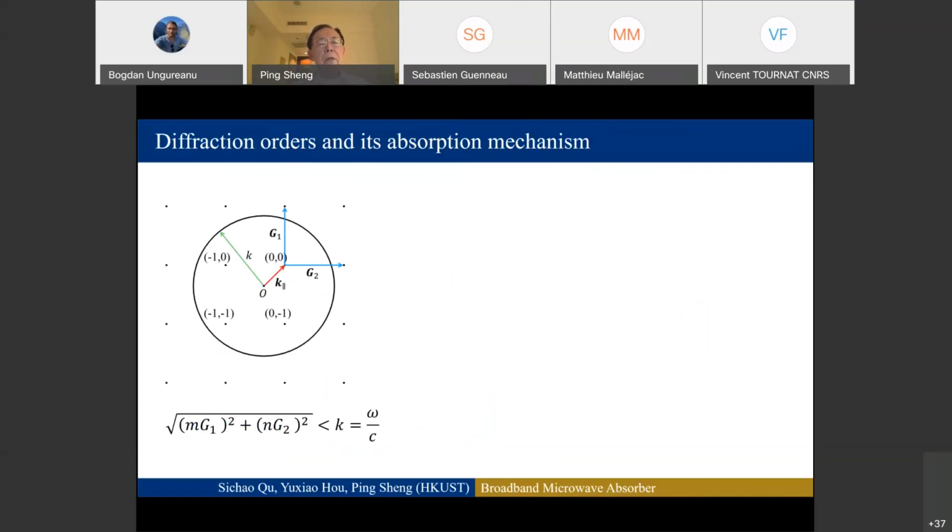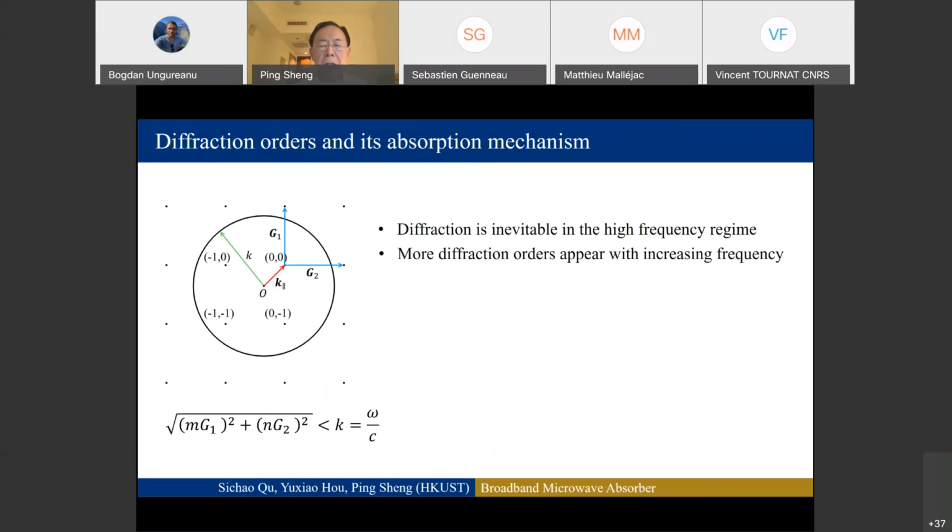And together with the two-layer structure, diffraction definitely kicks in, okay? Because it is inevitable in the ultra-broadband regime, because at a high frequency regime, the large rings are going to diffract. And diffraction order increases with increasing frequency. In fact, for our structure, we can identify on the order of 170 diffraction orders because the diffraction is two-dimensional. So you have two indices, and there are many, many diffraction orders at high frequencies.